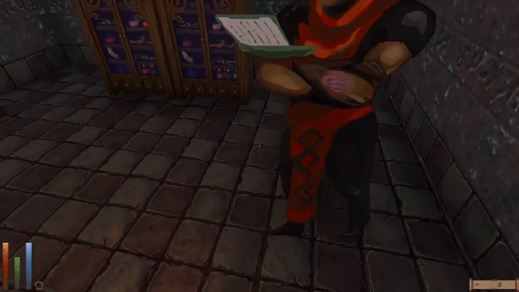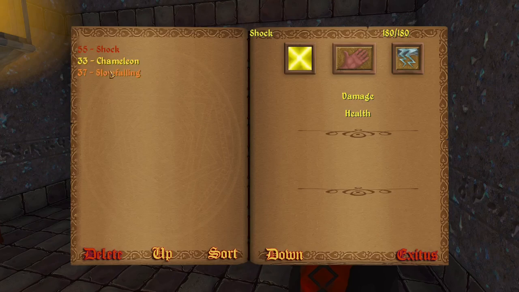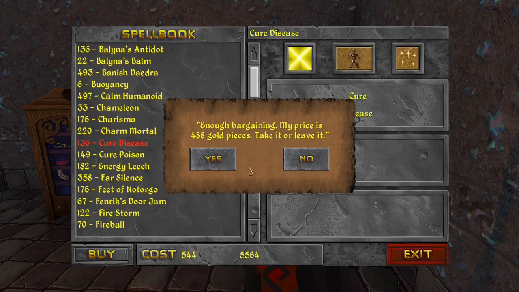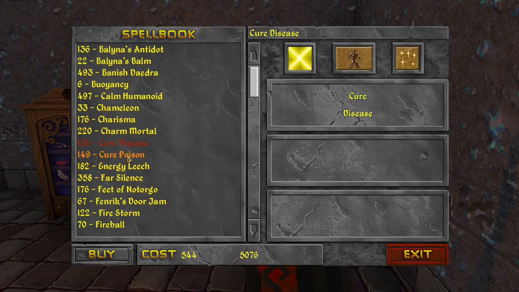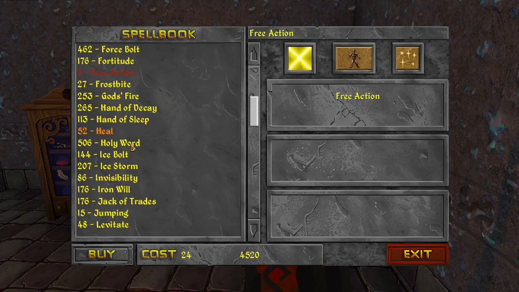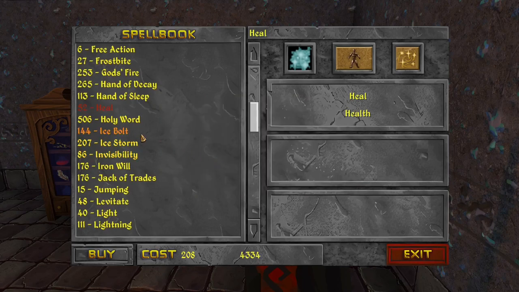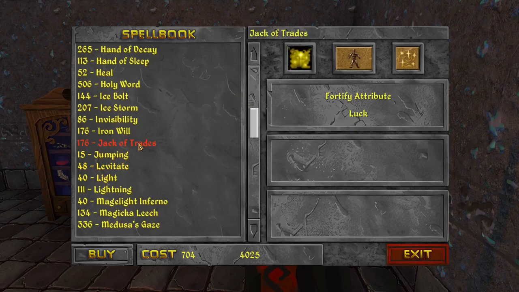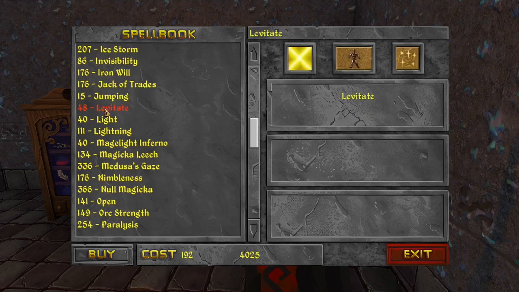Now let's just double check. What I currently have is just these three starting spells: Shock, Chameleon, Slow Falling. So let's go ahead and remedy that. Cure Disease, yes. We have over 5,000 gold, so we're in good shape. Cure Poison. Free action, definitely. Heal. Perhaps invisibility. Jumping and levitate. Light.